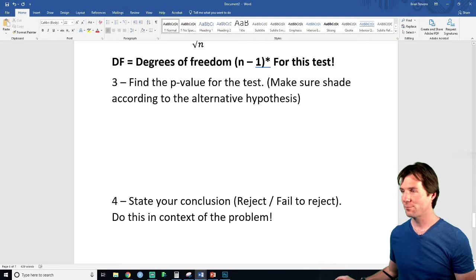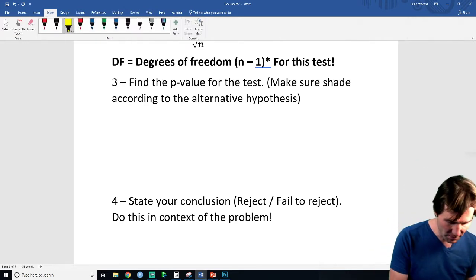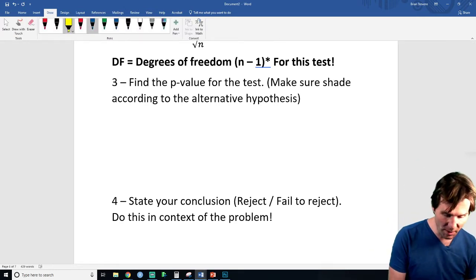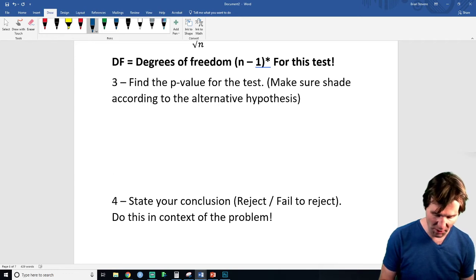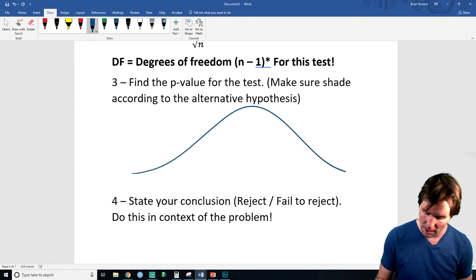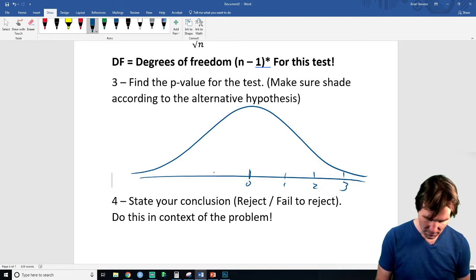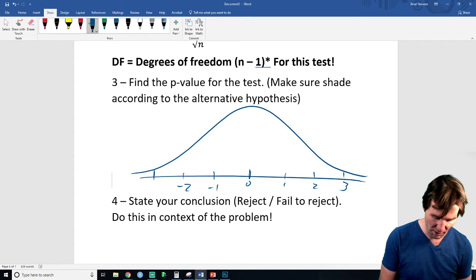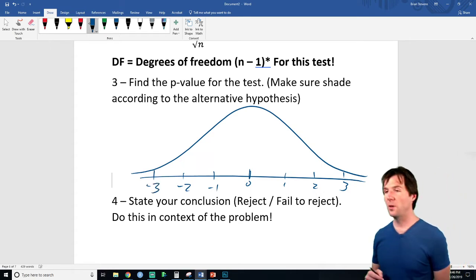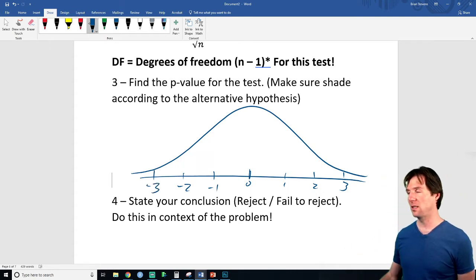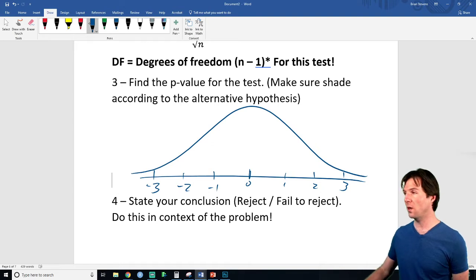Here's what we got: we've got our curve. And with enough degrees of freedom, people in my class might know, the t is basically the what? And what is enough degrees of freedom? Usually about 60. The t is basically the z. So it's never exactly the z. The t, we talked about it earlier, becomes more like the z.